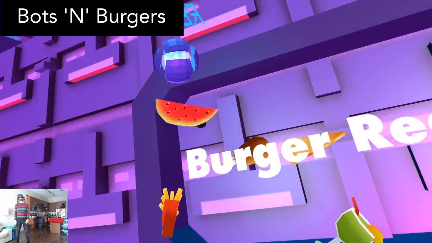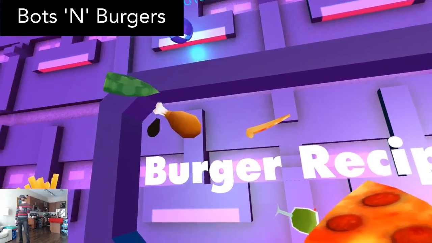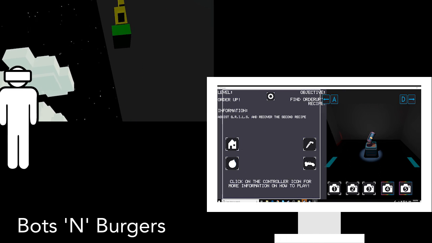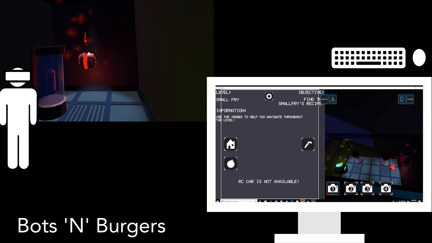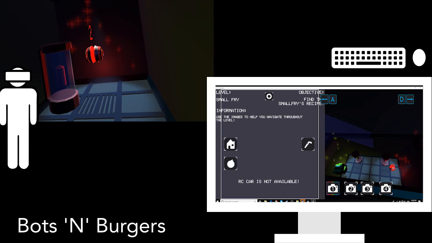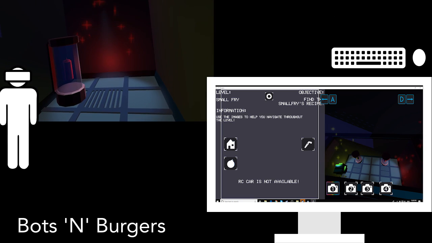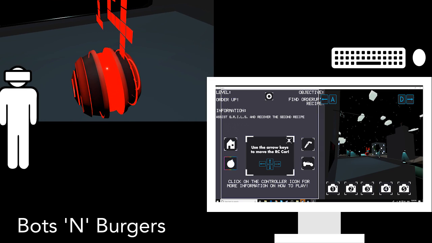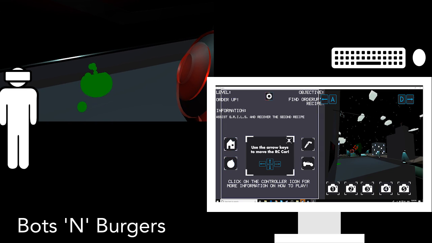In Bots and Burgers, there's an intergalactic race for hamburger ingredients. It's a cooperative game where the VR player is a robot living inside the game, and the PC player, using a keyboard and mouse, is an observer at a control board trying to assist the VR player. There's 3 levels of puzzle obstacle courses. At the end of each level, you get a new hamburger ingredient.